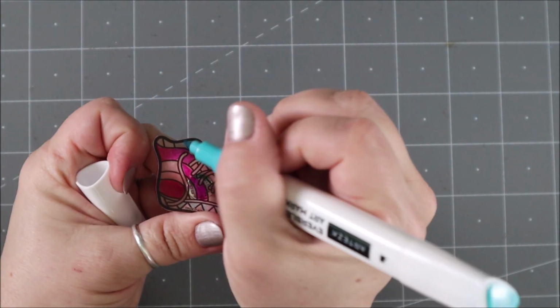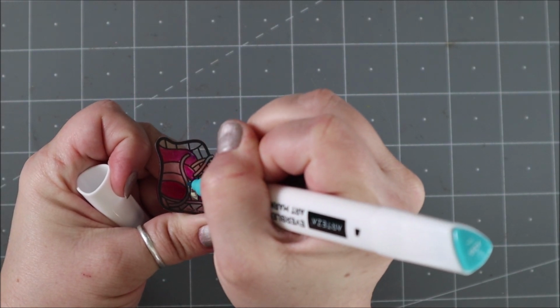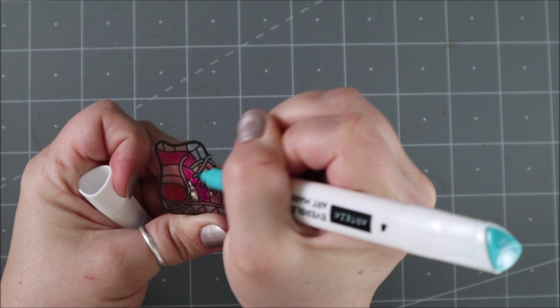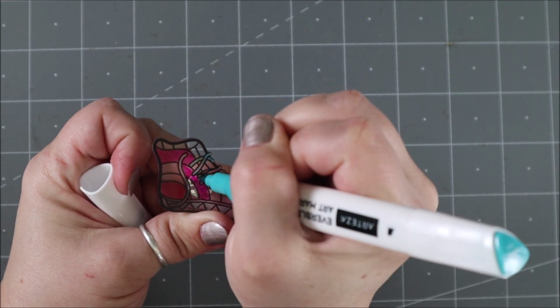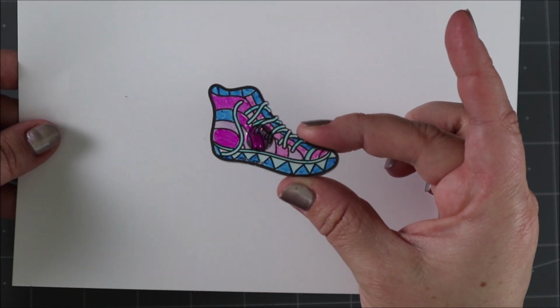So let's do the lace. And it's a little bit raised. This one's kind of light too. So you really have to pick a nice dark color and it shows up. You can see. So pretty. So you can see the pin a little bit better now that I put a white behind it. But look how cute that is from Color It Acrylic.